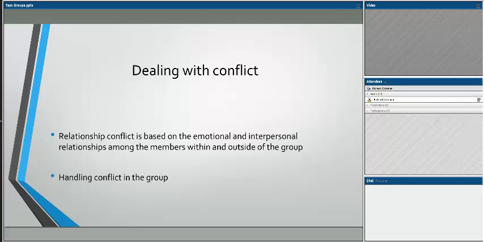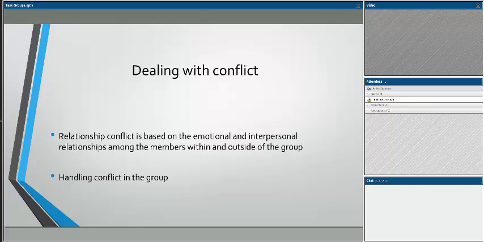Another aspect of task group work is dealing with conflict, which is inevitable. If you think about 15, 20 people in a group from all across a large agency, from different walks and different experiences, trying to come to a common solution, conflict is almost inevitable. So being aware that that's a norm, and being able to handle the conflict.